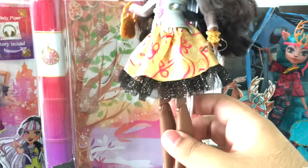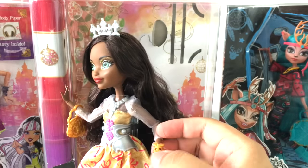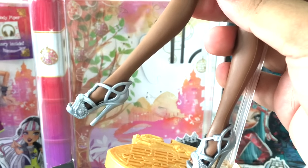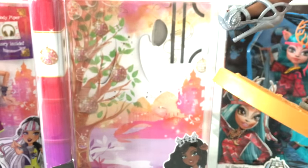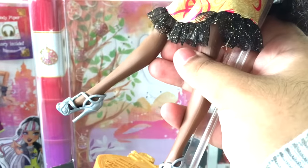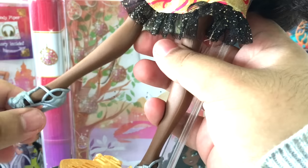For accessories she has a gold bracelet that looks like a flower with a little leaf detail, and she also comes with her purse. Finishing off, she has her silver shoes. Since she's the daughter of the 12th Dancing Princess she's going to have to dance — I don't know how she'll manage with these heels, but I guess she's a pro. I really like that they gave her heels as opposed to the normal ballet-style shoe, since Duchess already kind of has those.